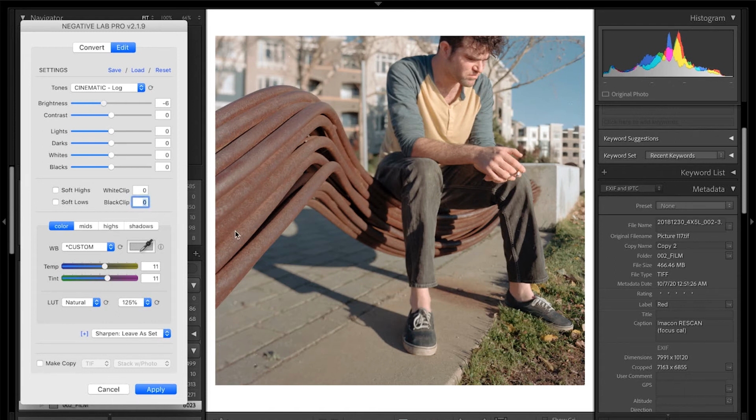So I'll go to the black clip here and go to maybe -5 or so, push it over a bit, get all the tonal detail here, bring down the lights a bit, and basically get something that's fairly neutral but very flat, so we're not anywhere near clipping on either end. White clip, maybe bring that down a bit, probably not that far, -2. And this is a really good place to start with Photoshop.